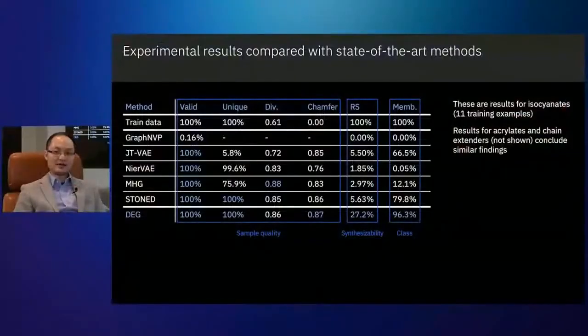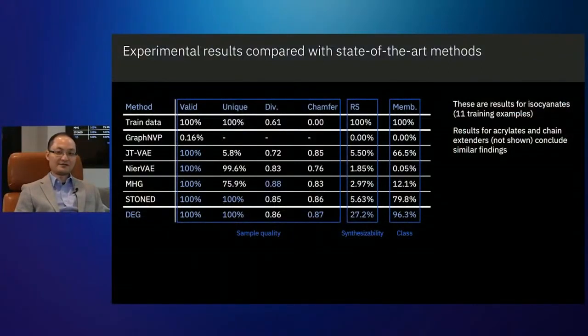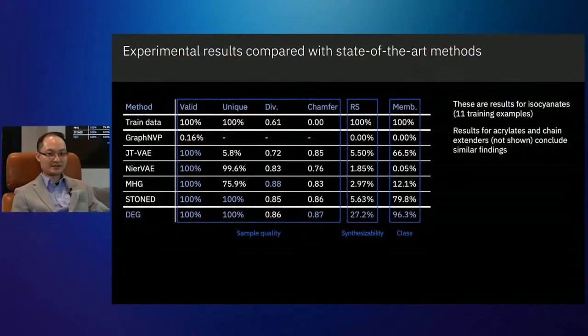Yeah. So maybe let's look at some experimental results. I hope that I can actually convince you further that we're doing a great job. Right. So what I'm showing here is that we have certain methods to compare with and certain metrics that we also compare with. So the bottom one here, the DEG, is our method, which stands for data efficient grammar. On the top are some state-of-the-art AI methods used for generating molecules. Many of them are in a style of encoding a molecule into a Euclidean latent space and then decoding them back to the original molecule.